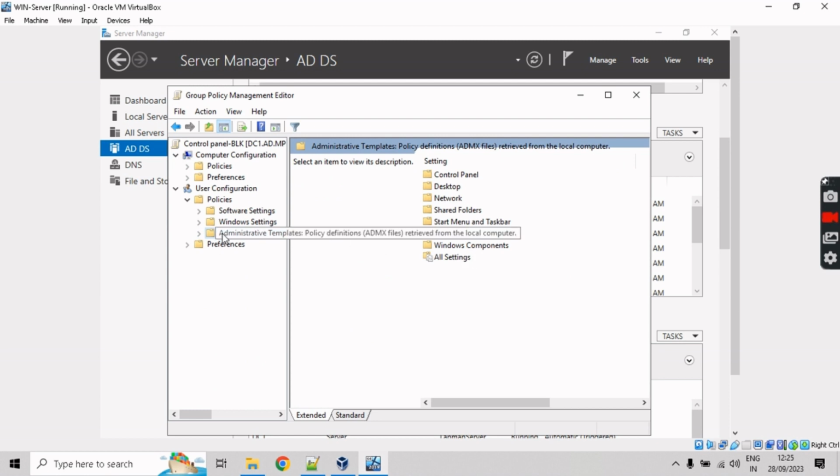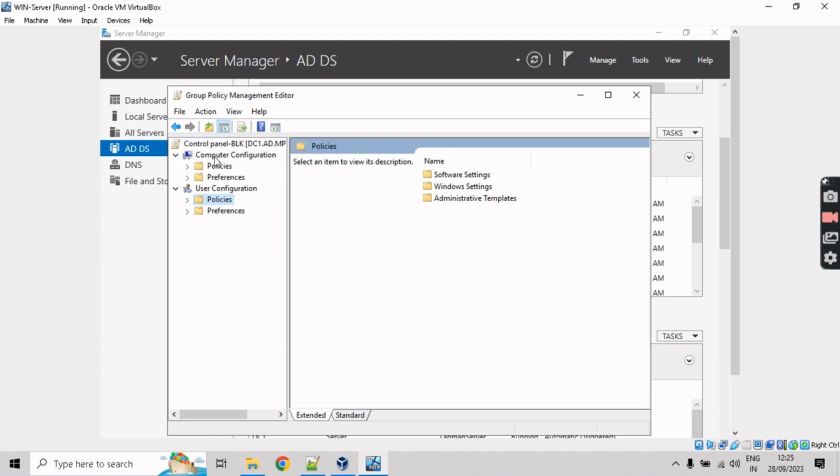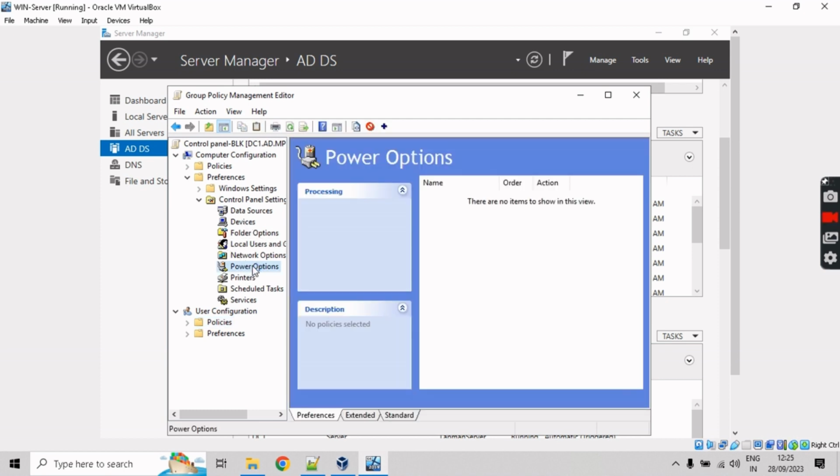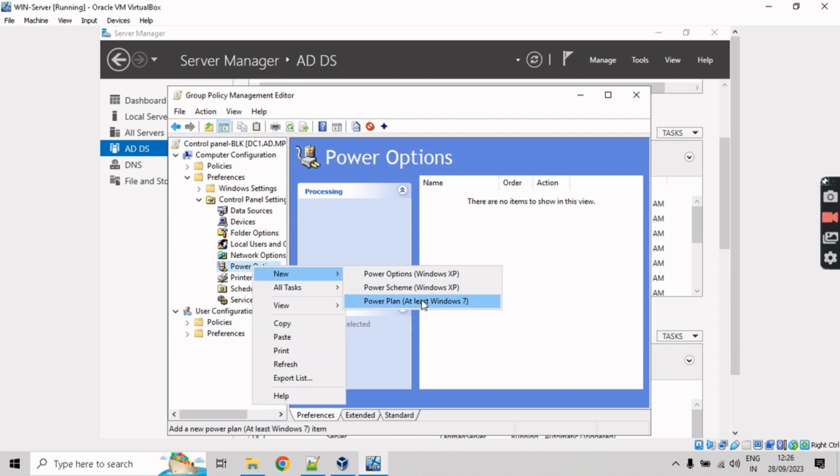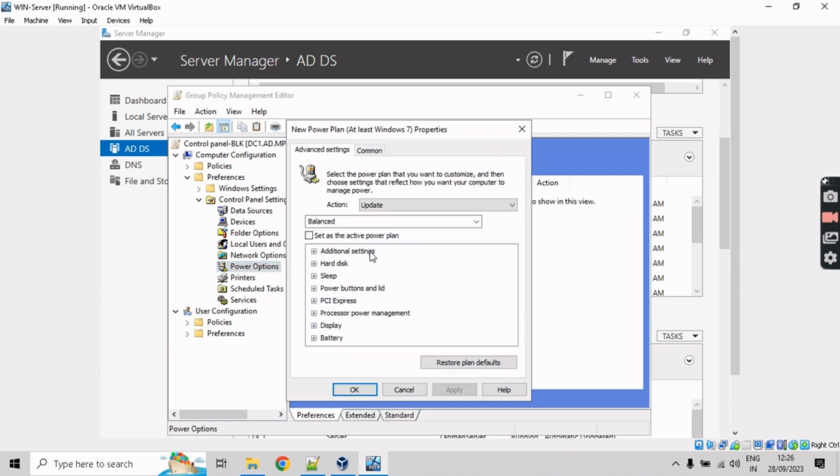Okay, so now let's apply the power settings onto the computer. For that, you need to go to preferences, control panel settings, power options. Right click that, new, we'll select a power plan.